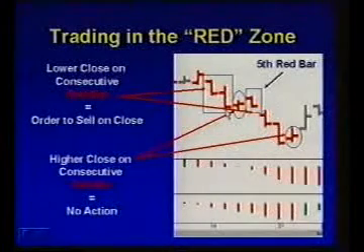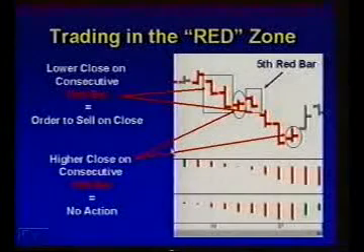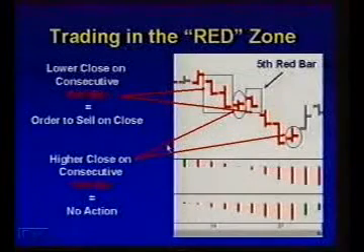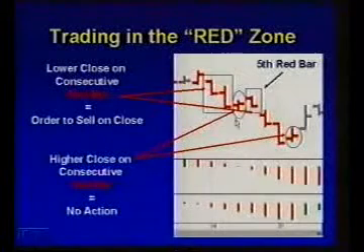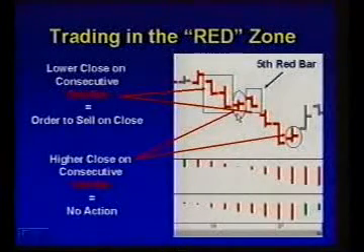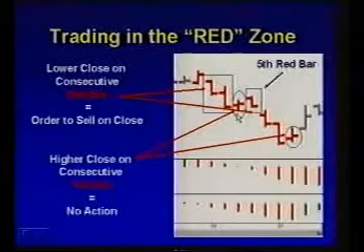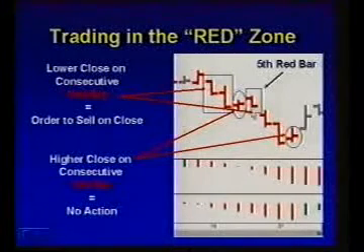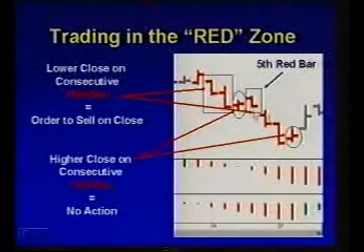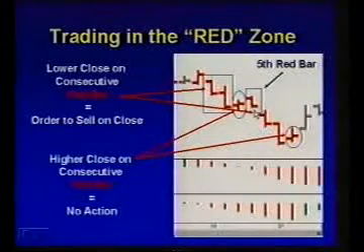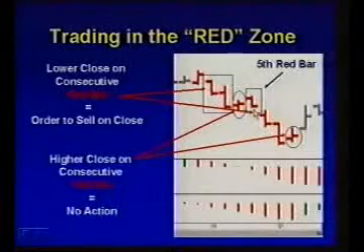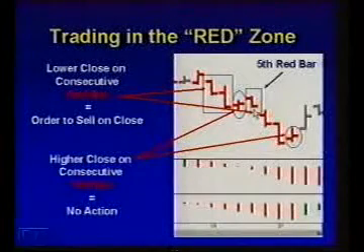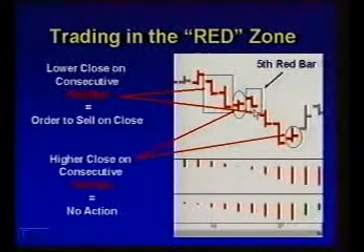Next bar is red and it closes lower. We add it on. Now, if you have a higher close on a consecutive red bar, that's no action. No action on that bar, but you do have a sell again for the next day. So here where I'm pointing, the circled area, that closed higher than the previous day, so we did not add on. But we did close lower again here, so we added on that day. It was a stop close only sell. So we actually had 3 add-ons out of the 5 consecutive red bars.